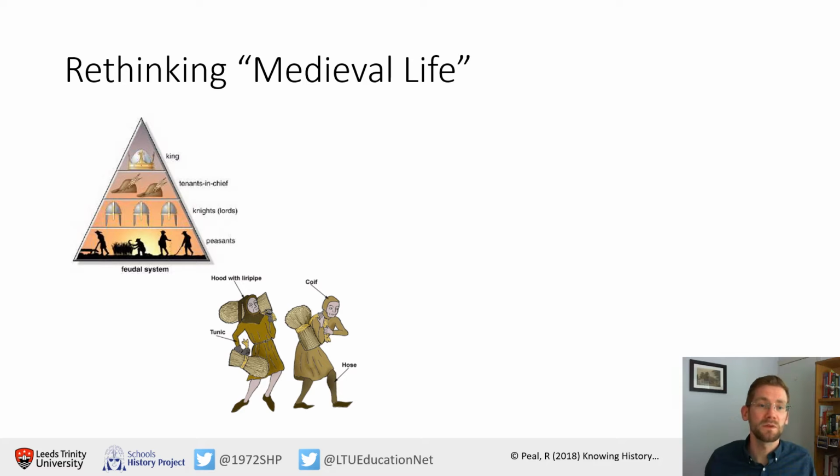So rethinking medieval life was a big one for me, because quite often when you work in schools, medieval life can end up being: William comes in, he puts in a feudal system. That's problematic in its own right, but let's leave that for a minute. And then there's this whole chunk of time from 1066 through to the Reformation, if you're lucky, or sometimes we push that even later, where basically society is a king, a load of powerful barons, and peasants who predominantly have mucky, miserable lives and walk around feeling quite sad about things all the time with not much money, until occasionally they revolt about this or that, or they die in a massive plague. And that to me is what medieval life ends up being.